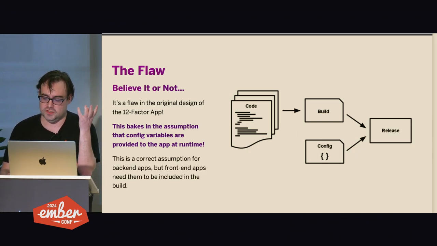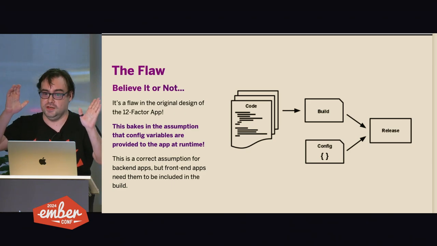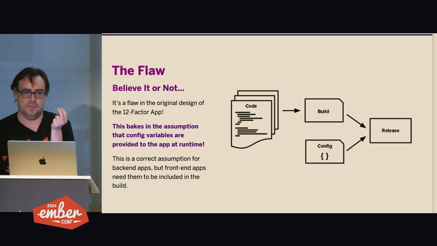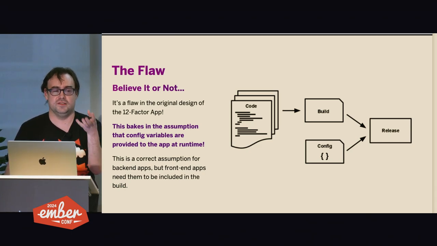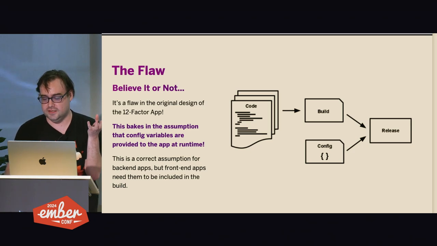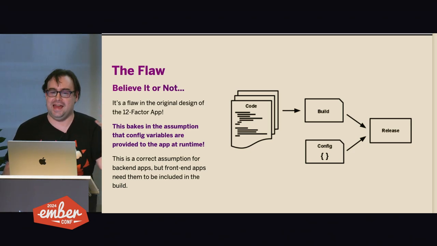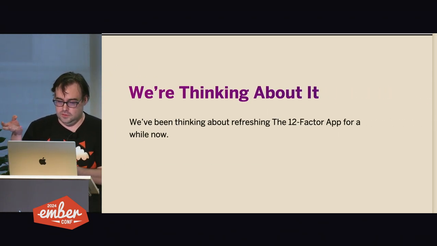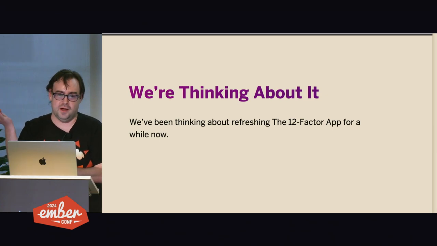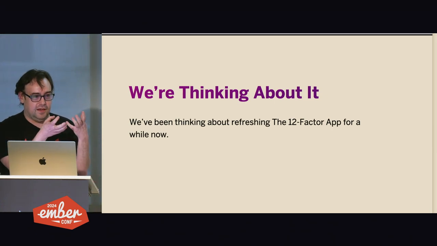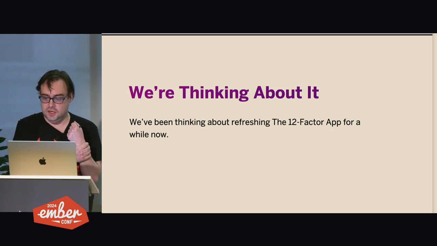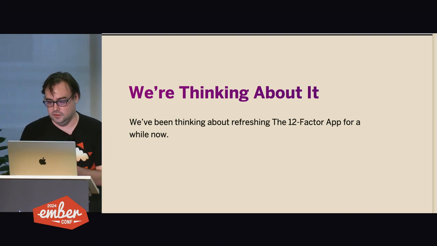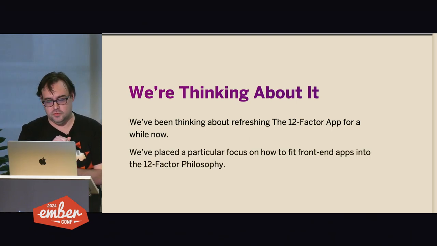Frontend applications need the config vars to be included in the build — it ends up in the actual payload that you put on your CDN. This detail is not fundamental; if you go read the 12-factor manifesto, there's no actual reason why it has to be this way, but it is what the 12-factor manifesto says, and it is also what Heroku does, and therefore what everyone else does. So when I started at Heroku in November, one of my priorities was to dig into why I am not using Heroku to deploy most of my Ember apps. And it was good timing because there's a bunch of architects at Heroku that were getting ready to start thinking about refreshing the 12-factor app, which gave me a good opportunity to help think through the problem.